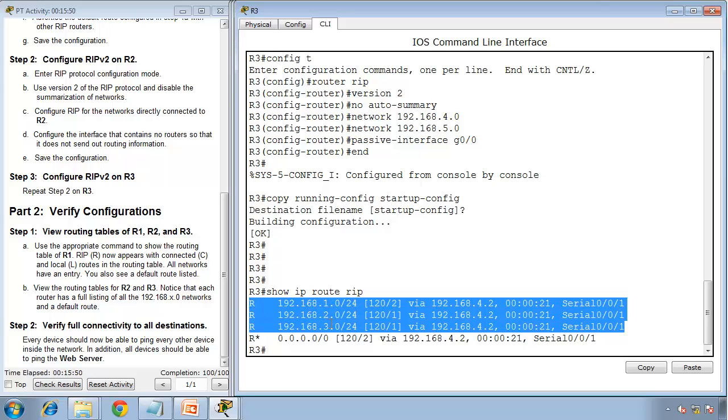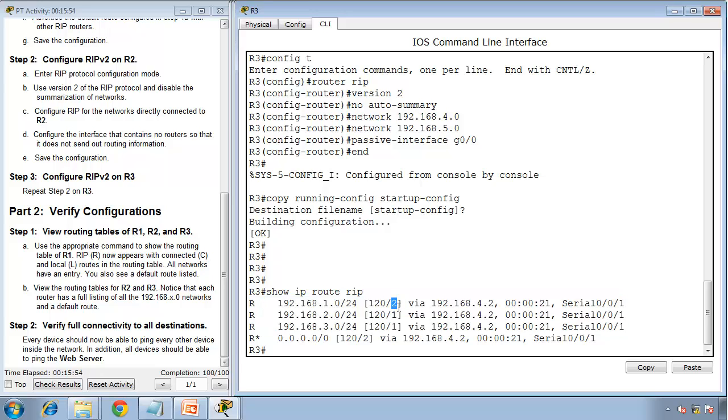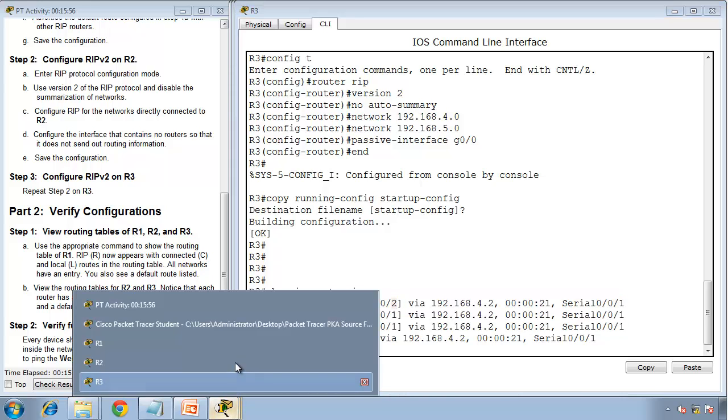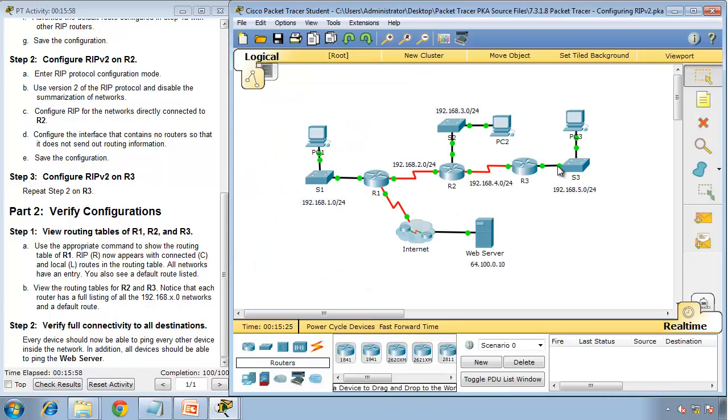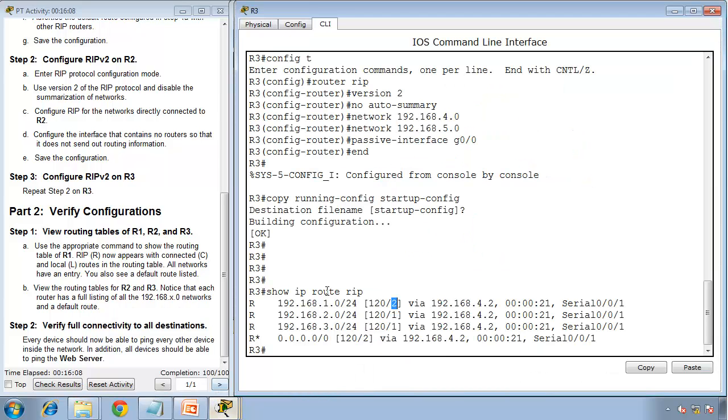and here I can see all my 3 RIP networks I'm learning, .1.0, .2.0, and .3.0. Because router 3 is learning everything from router 2, you can see that to get to the LAN of router 1, it's going to be 2 hops, 1 hop, second hop. So you can see there, it's 2 hops away. And plus it's got a default gateway that says, anything that I don't know, I'm just going to send it to my neighbor 192.168.4.2.